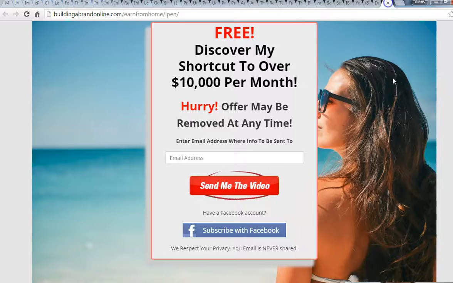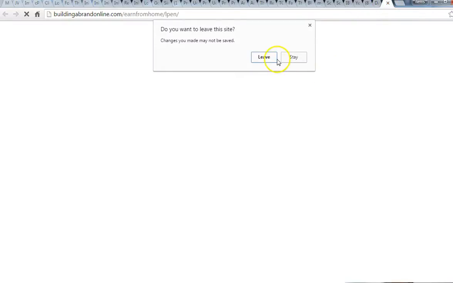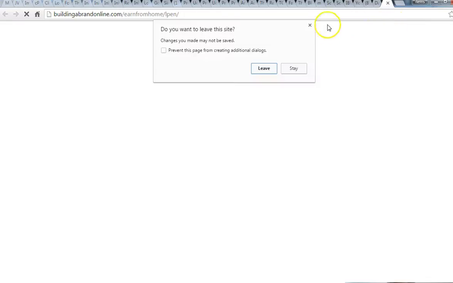So this new tab just opened up. Oh, you didn't get to see it. You got to see this. Hang on. Now this is a feature I put in. Someone goes to exit out, and it says, hey, do you want to leave this site? So I'll say, okay, let me stay. And then it'll bring it back to the site here. So let's see how it brought it back to the site there. And let's get out once and for all, though.